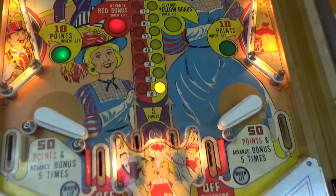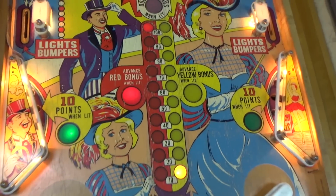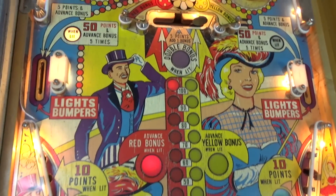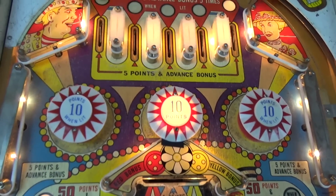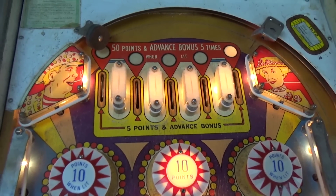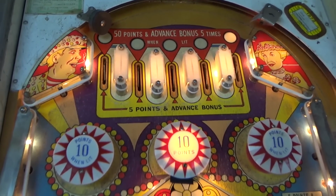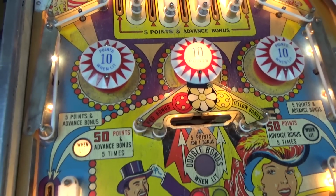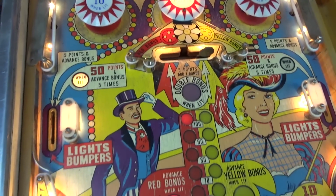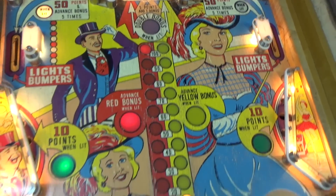But to be honest, a lot of the stuff they did around this time was very unique. This is before they standardized all the pinball machines to be boring. Back then, they came up with new stuff all the time. Just an interesting setup. We'll go over the gameplay here in a little bit, but this is what we're starting with.